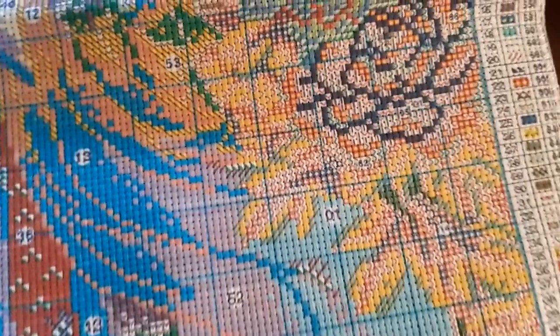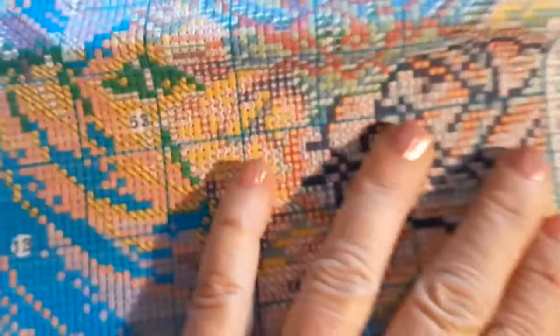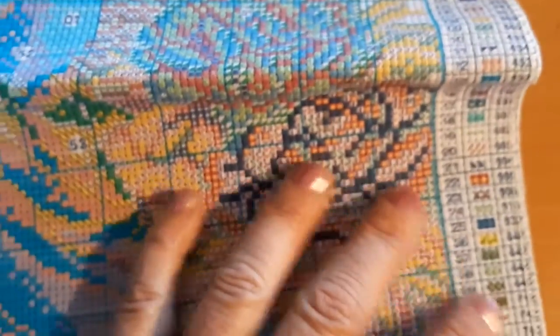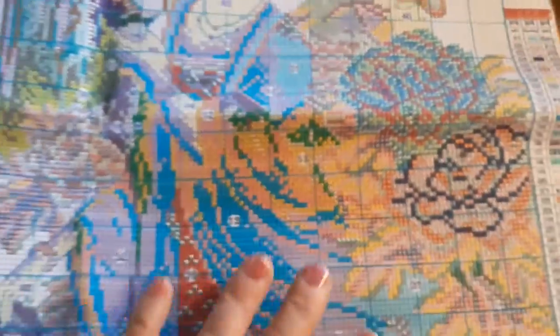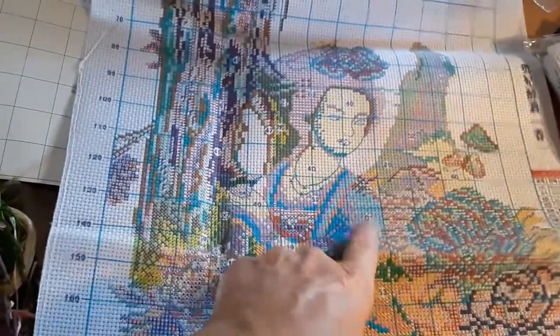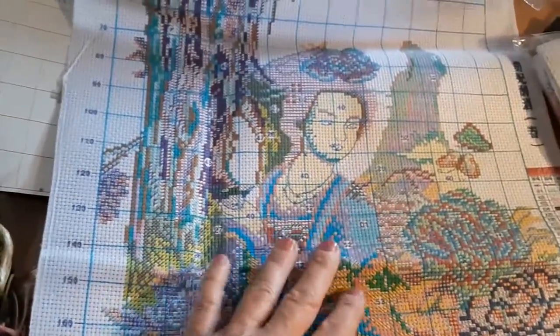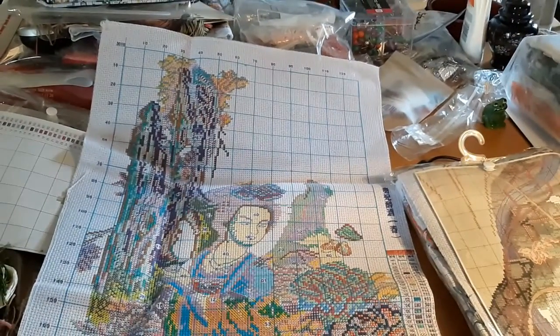The key is right here and it's not what you'd call real clear on this one. So I'll be using my other reference. But it's not like Joy Sunday. I like the clarity on the actual canvas — I can see what colors are what. Some are labeled like number 40 and number 2. You can see all that, and that part is clear.